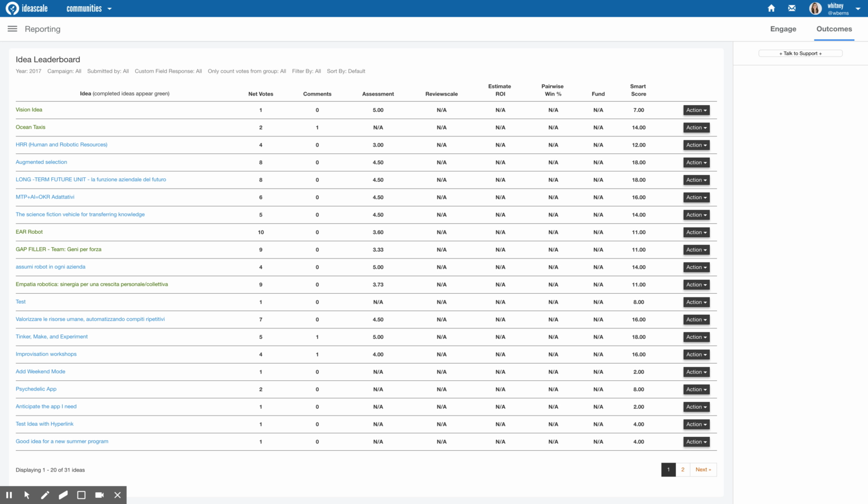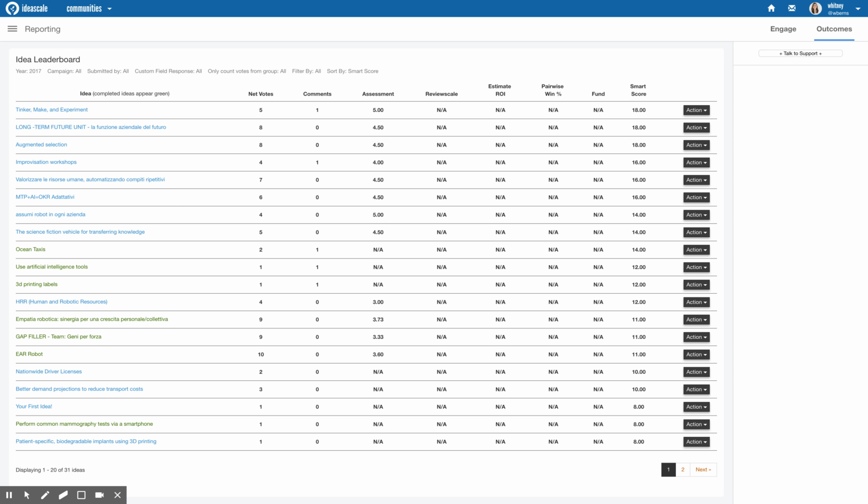We have the assessment score and so on and so forth. But we've also added a SMART score, which is a simple combination of all of the other metrics in the IdeaScale platform. So if I were to sort these data for SMART score, I would then see the ideas that have the highest SMART score at the top. These ideas are ideas that just really performed well across the board on all metrics. But I could also see that these ideas that scored really well have not yet been implemented.